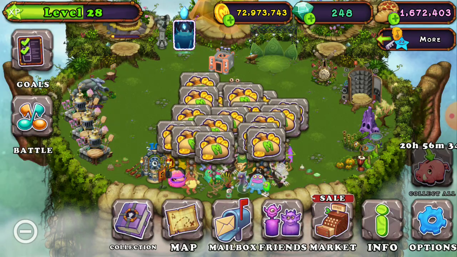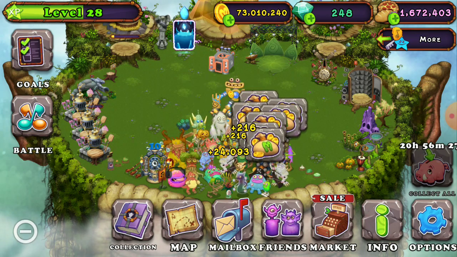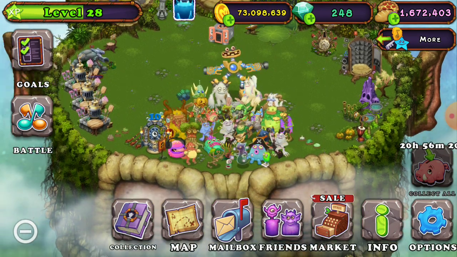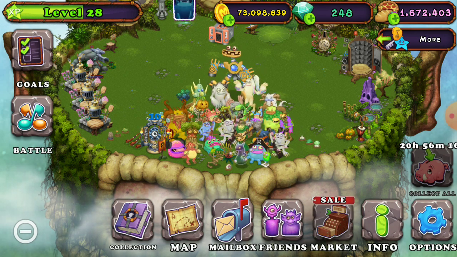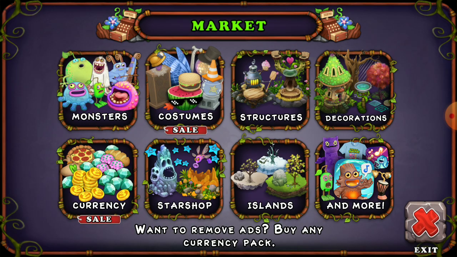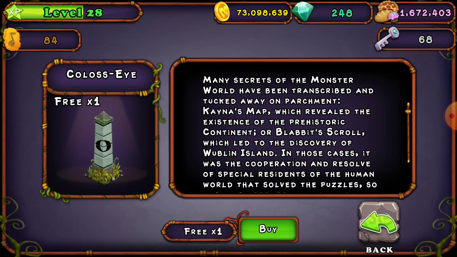You know, I may have to mute my guys for this. Actually, no, I'm not gonna mute my guys. I'm gonna keep my guys. Although, I might wanna move to something. But anyway, let's go to the... I think it's a structure. It should be a structure. Decoration doesn't make any sense. Structures. Yes, Colossus Eye. That is not how you pronounce it.